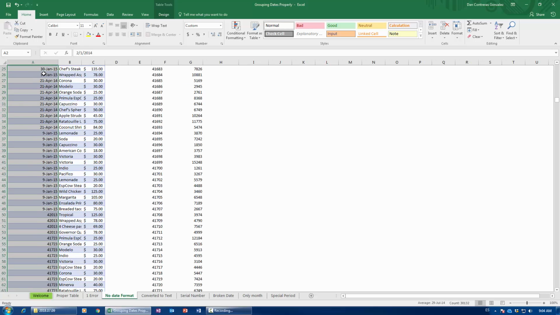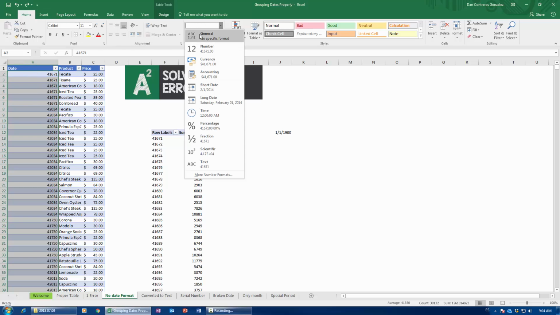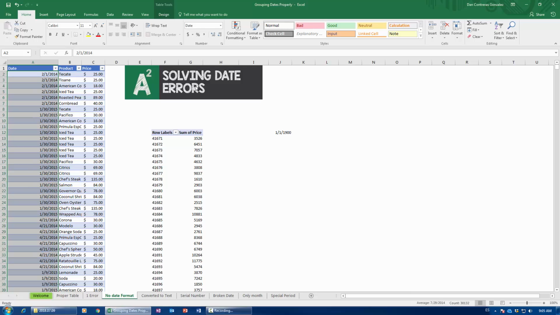That means I can recognize date serial numbers immediately. Notice how I magically transformed them to dates. These serial numbers are all somewhere in the neighborhood of 40-something thousand, and when I select all of them and come over to my formatting menu and select date, I get dates out of them, because they're actually dates.